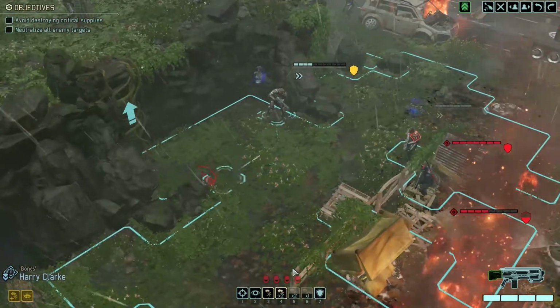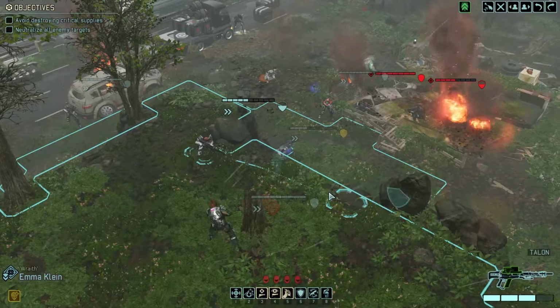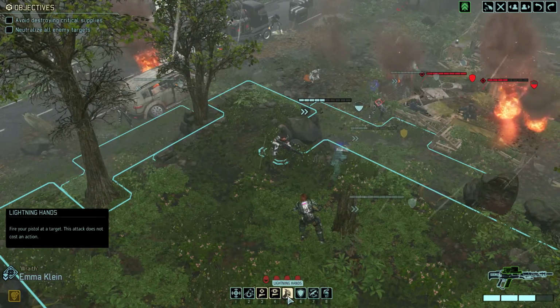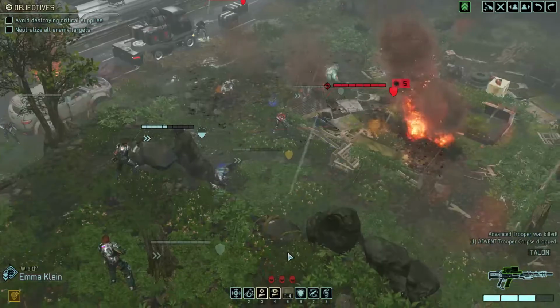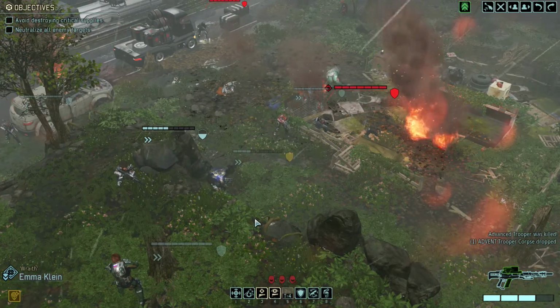This is going to be interesting. I also have Harry, but I want the aid protocol still. Actually, lightning hands can kill it. Kill the Trooper, right? I think it can. There, that solves my problem a little bit. No longer a threat.